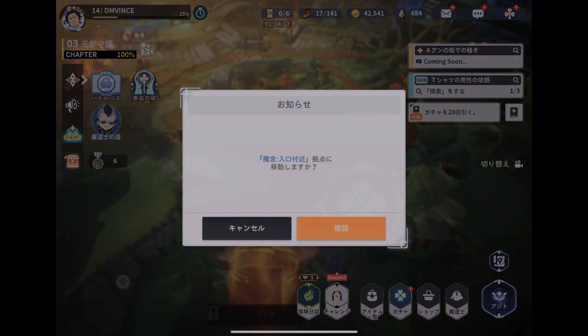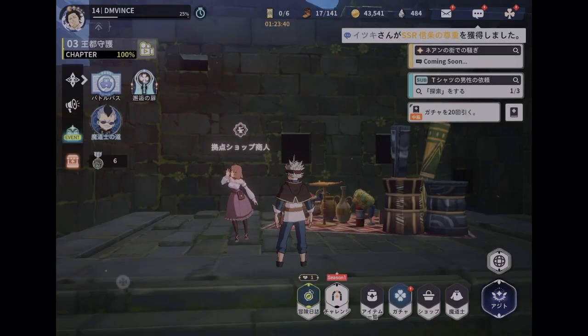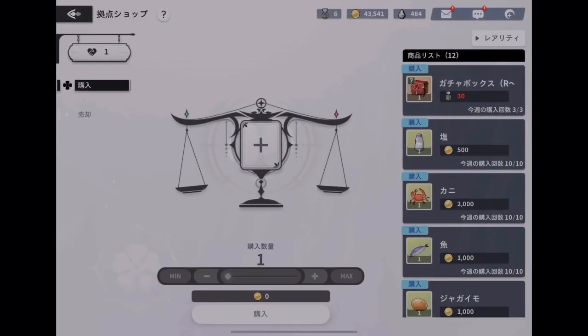If I tap on the little orange shop over here in the corner, it'll take me directly to the shop. So guys, if you just tap on the orange shop icon, it'll bring you directly to the shop. It's this girl right here whose name I have not translated. I'm going to walk up to her, talk to her, and then she asks me if I want to purchase anything.